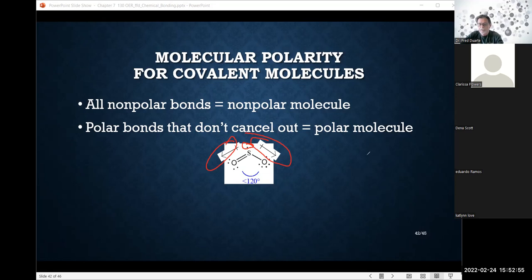You might say, well, how come it's not like this, where you have these oxygens going in opposite directions? Well, it's not that, because again, that lone pair forces that bond angle to shrink, so you end up with that structure. Okay, those dipole arrows, let me briefly explain what I mean by canceling.